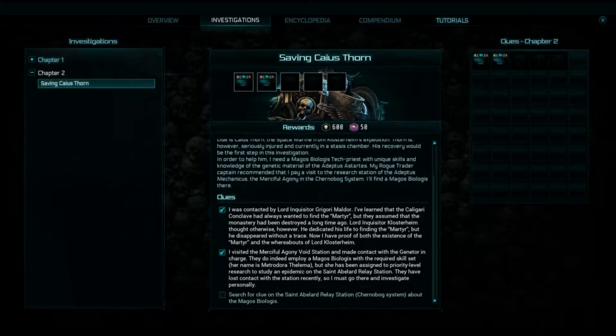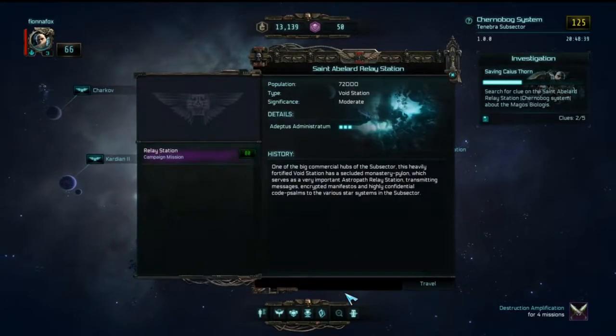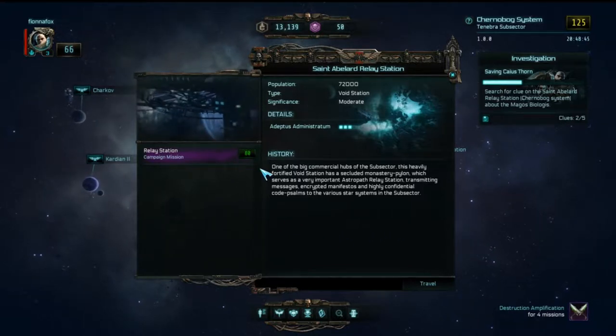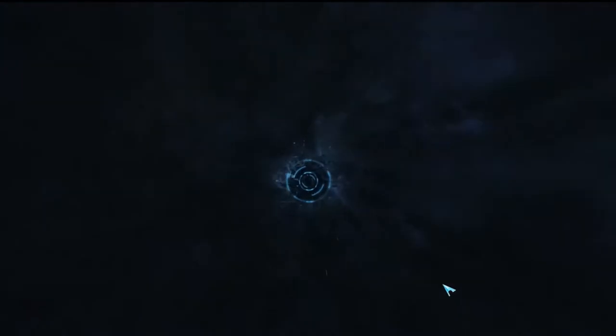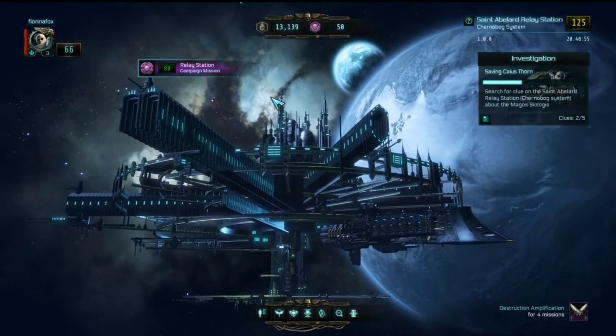Search for clues in the St. Emerald Relay Station. Alright, so yeah, that's where we need to go, to this relay station. And this is a campaign mission, so let's go do this campaign mission. Travel! Loading screen animation here. And there we go.